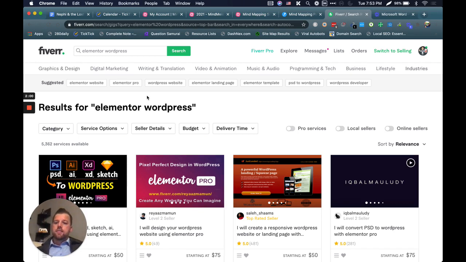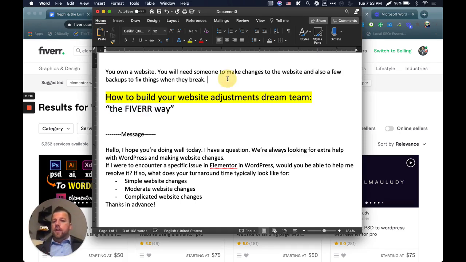You don't do anything that's high ticket volume until you have already vetted them and they're part of your dream team, your Final Four. And I say Final Four because if you've got a website, you really do need to have multiple backups of people who can help out. If one person gets stuck or if there's issues or somebody makes an adjustment that just is not what you need, you need to be able to have an arsenal of backups, each of which can work only per project, so per small micro project at a time.